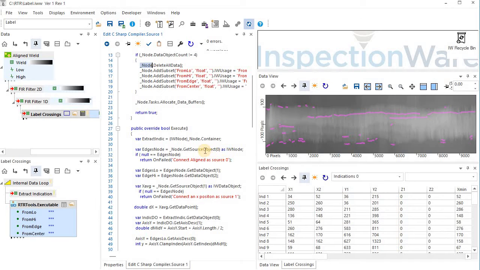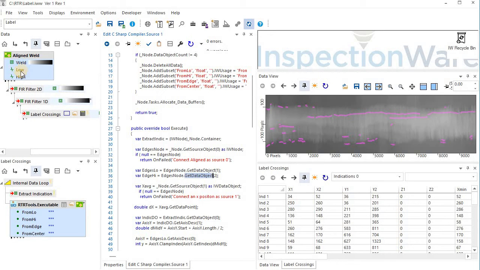Okay, so this line here gets source is edges node. So what that means is I'm going to look for a source of this node, and it's going to be the edges node. And that one, you work by doing this. You drop our original data on here, makes a connection. That is source 1. So node source 0 is the edges node, and we're going to get out the first and the second, or the second and the third, because it's 0 base. So it's going to get out these 2 data subsets, and work with them.